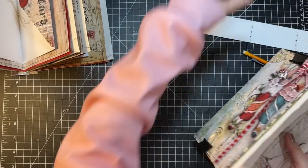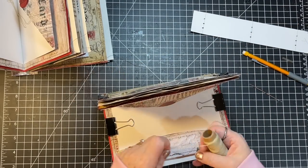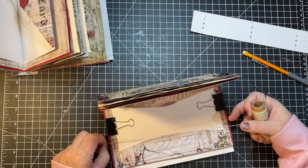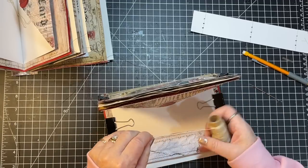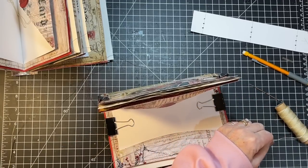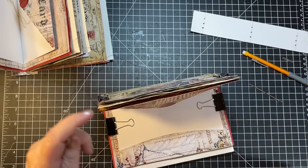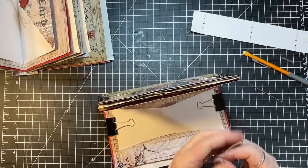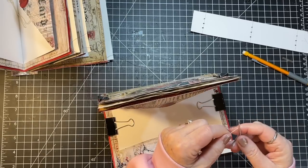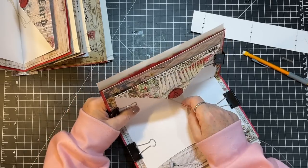So tomorrow for Scrappy Saturday, I think we're going to take some of the scraps that we've already created from just creating the cover and stuff and make some ephemera. I think that, because I want to just keep going on this project, but fit it in kind of to the theme. So I think that's what we might do for that.